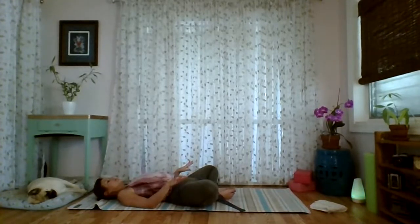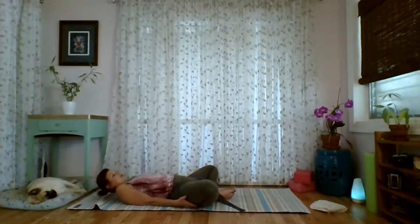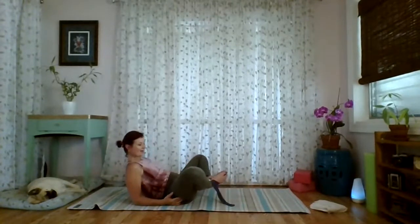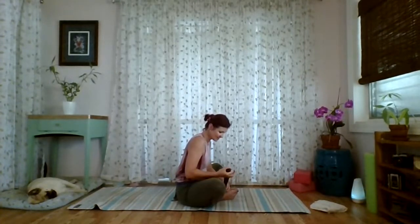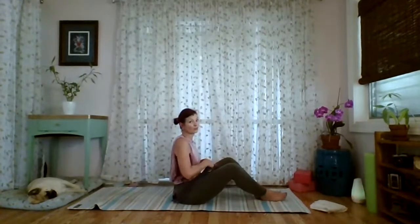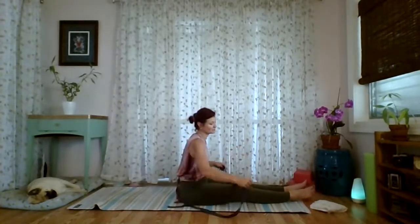And just let gravity do the work for you. Good. And then we're going to slowly use the elbows to come back up. And you can let go of that strap. Take that strap off. We're not going to use it again right now, unless you need it for our laying down, our Supta Padangusthasana posture.